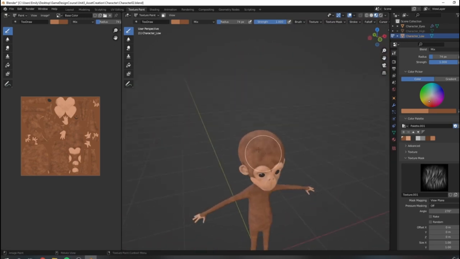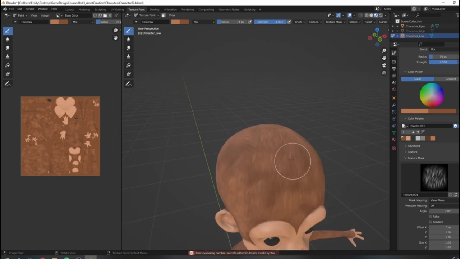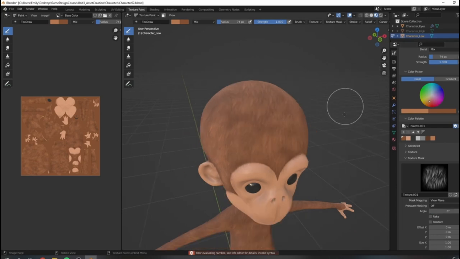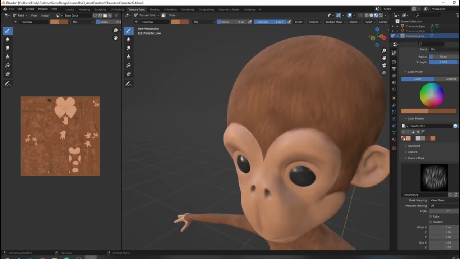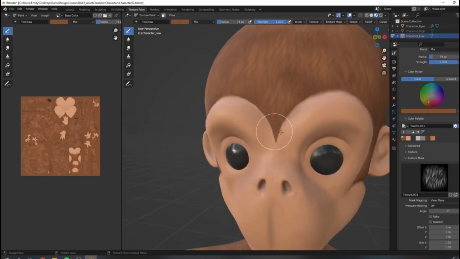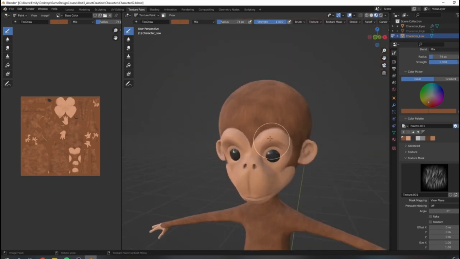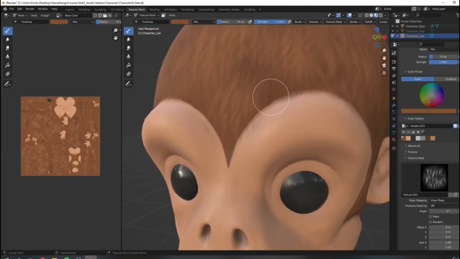Okay. So there's still some general patchiness going on here, which I may clean up a little bit off camera, but I think you get the idea of what I'm going for here. Although I wasn't planning on doing a little fur overhang here, I do actually quite like it now that I see it. So let's come in and do that really quick just to give a little bit more blending between the areas of skin and the areas of fur here.